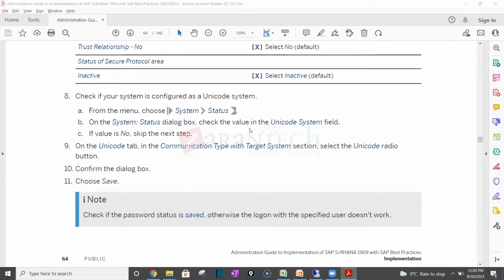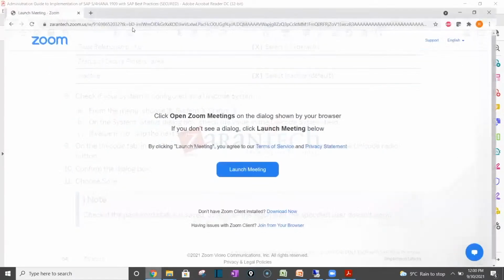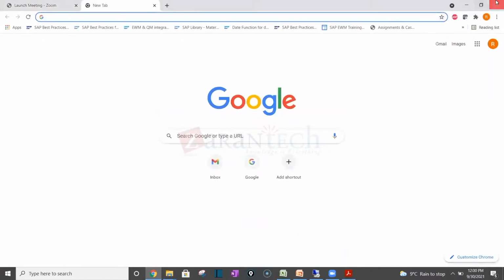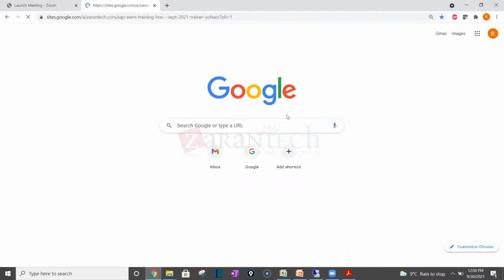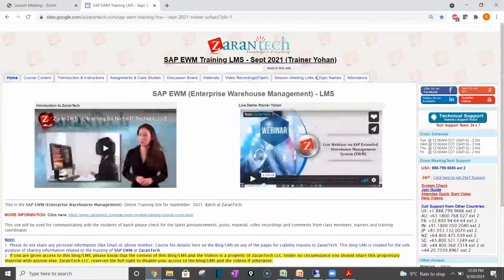So Ron, in real life, when the business owner does the goods receipt, how do they do it? Do they do the goods receipt on the terminal on the PC and then the rest of the activity on the scanner, or do they do the goods receipt on the scanner itself? Scanner itself. The goods receipt is done on the scanner itself.